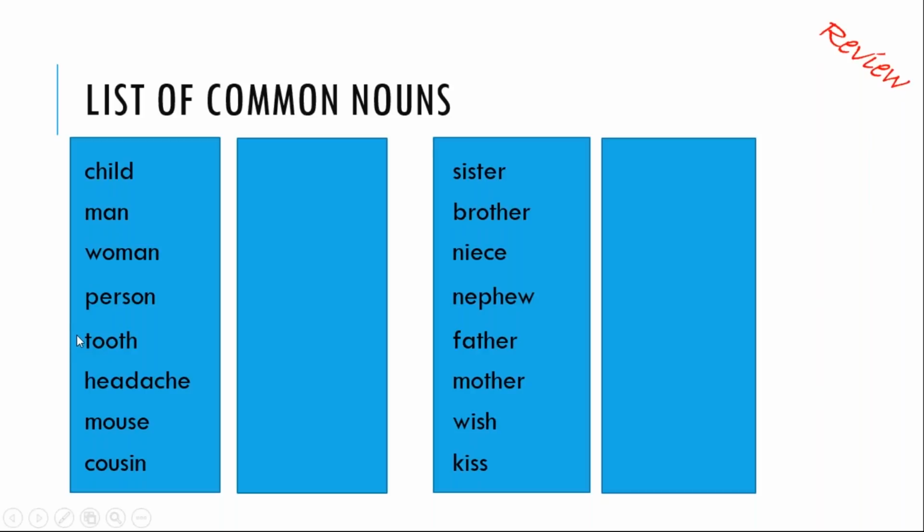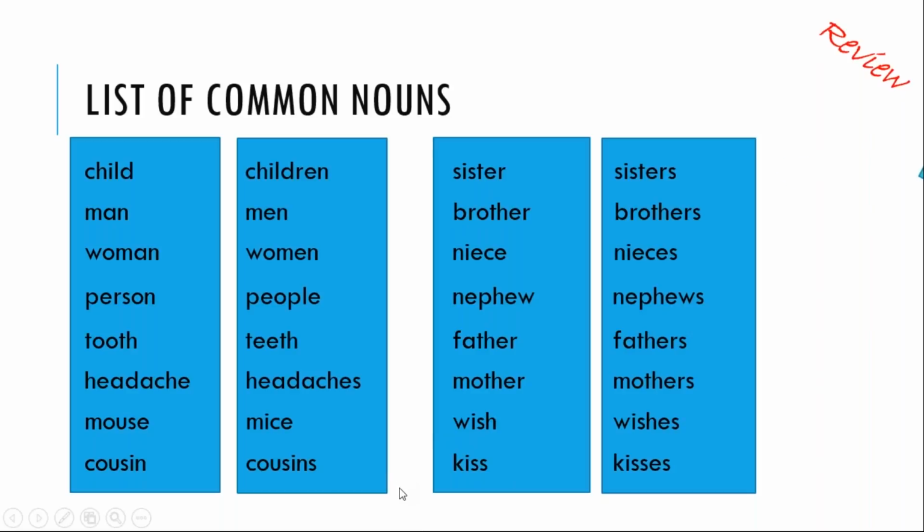Yep, we're going to go from mouse to mice. That's good. And after mouse, which one is after mouse? Look at the rest of them. Which one is going to have a special rule? Yeah, wish is to wishes. And what's the last one? Kisses. Yep, that's it. The last two. So here's the answers. So we have the first irregulars. And then we have the last two, which are SH and SS. Right? And they end in ES.